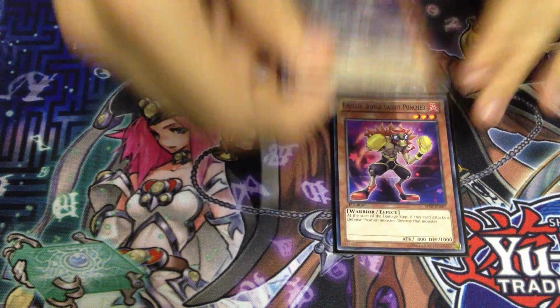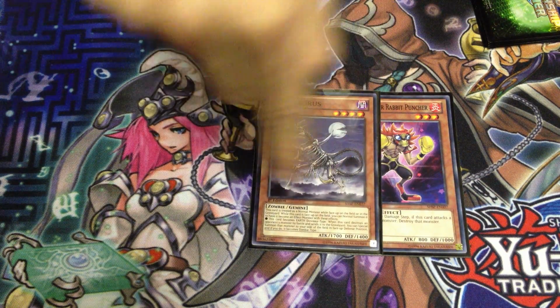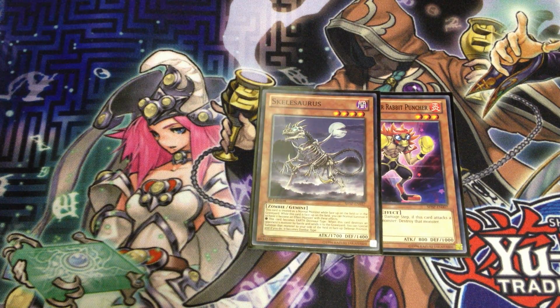Skelesaurus, because of its Goyo Guardian effect, the fact that if you Gemini summon it and it kills something by battle, you can then special summon that thing. So that was pretty cool. But also because of the fact that in tandem with Vampire Kingdom, it's a 2200 beater if you don't Gemini summon it. So it's pretty good.